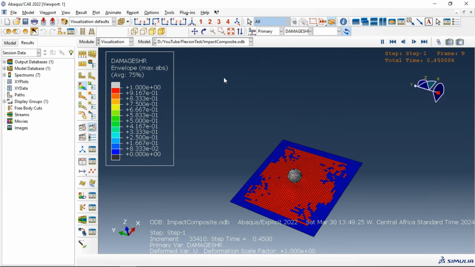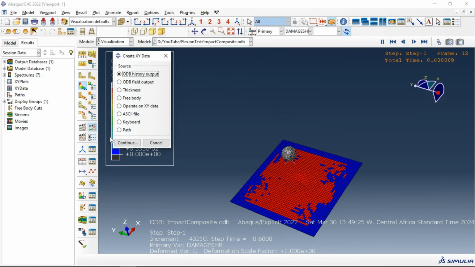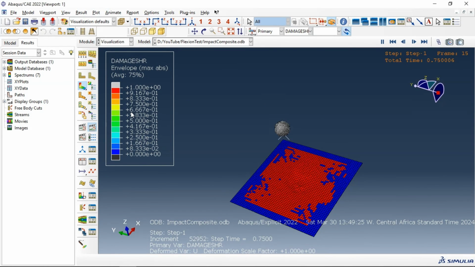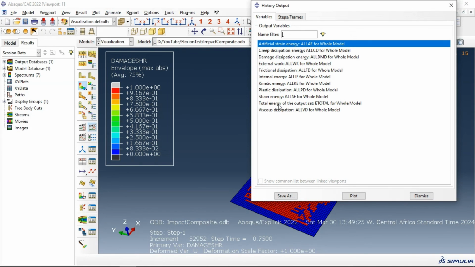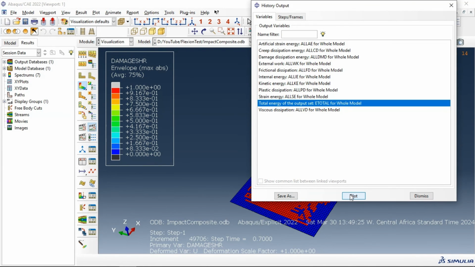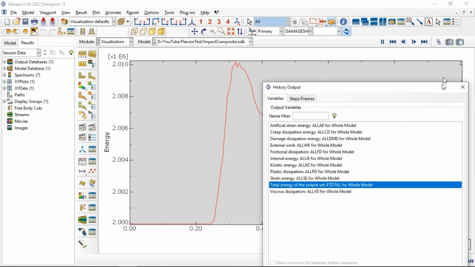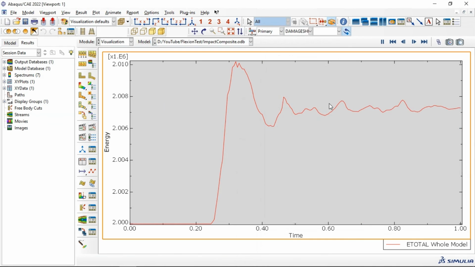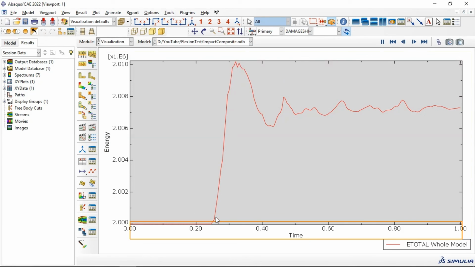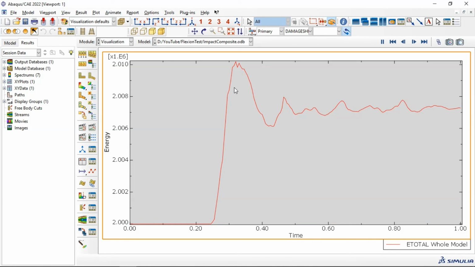and now we can plot some energy of impact. Let's plot total energy of our test. This is the time of contact between the impact ball and the composite layer, and this is the total energy of our assembly of our impact test.